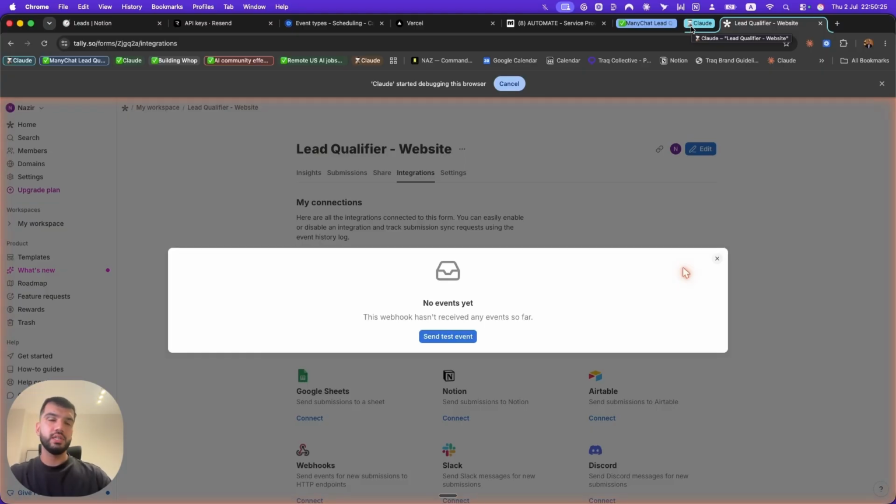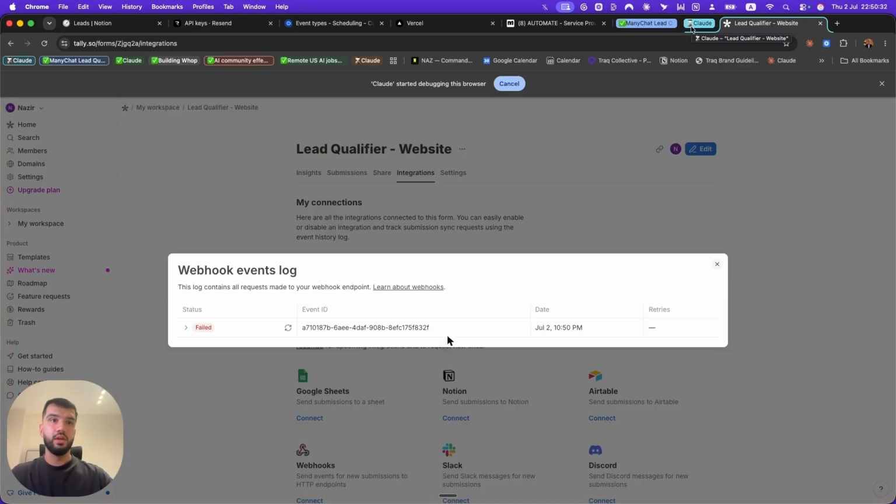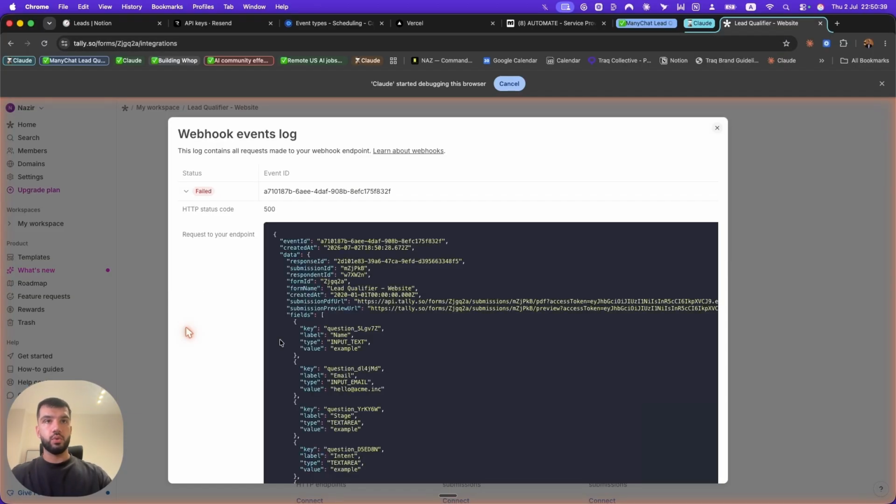When you come back, you see it's working, and when it's still working, it'll have the sun timer, and when it's completed, it will have the tick. But as you can see, it's continuously working to make sure everything is running. Right now it's showing a failed event log, so it's going out there and fixing it for us.